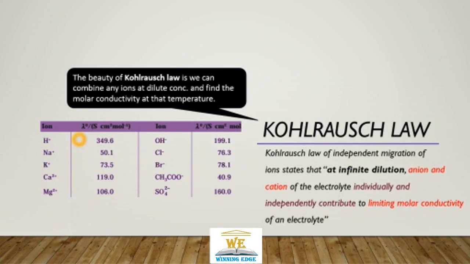You see here the same reason that limiting molar conductivity here is 50 for sodium, potassium is at 73, magnesium is 16 and calcium 190. The reason is the same as we discussed earlier. Hydrated shell of smaller ions is bigger compared to larger ions. Calcium having a smaller hydrated shell compared to magnesium. Potassium have a smaller hydrated shell compared to sodium. That's why the mobility of potassium and calcium will be better than sodium and magnesium.